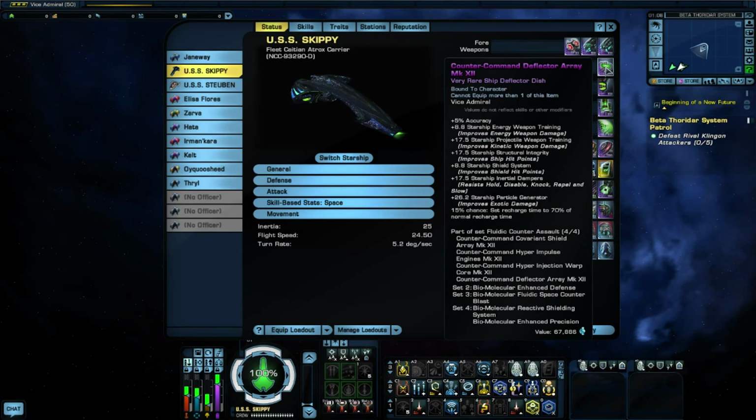Resists hold, disable, knock, repel, and slow. That's always a plus. And then the last one there, improves exotic damage 26. So that was definitely a plus. And then the 15% chance to set recharge time to 70% of normal recharge time. I'm not sure exactly what that means. I think it might have to do with your bridge officer abilities, or it could be something else. I'm not exactly sure.